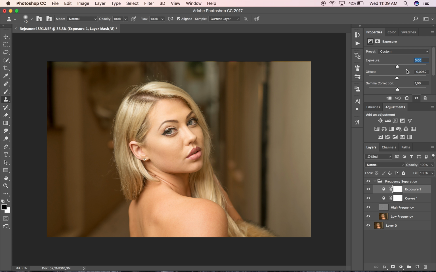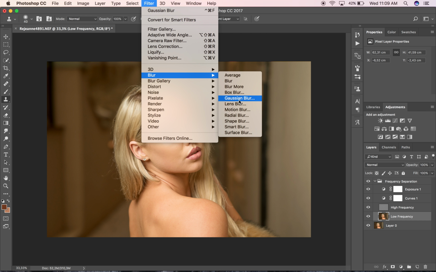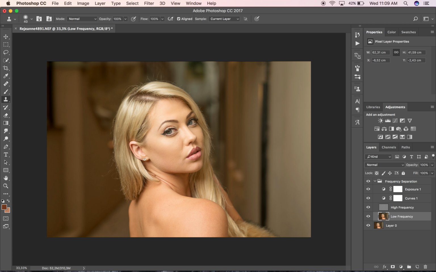Immediately now I've almost got a natural dodge and burn here. Okay. Then I go into low frequency, and I'm a big fan of the Gaussian blur. Okay. So we select our lasso tool, and you'll find there are hot spots all over. There are little hot spots over here. So I select my lasso tool, and we will always go underneath the eyes. I watch the contours.